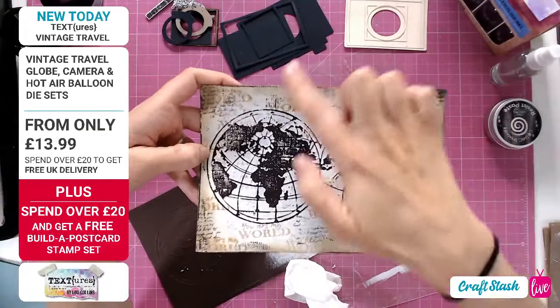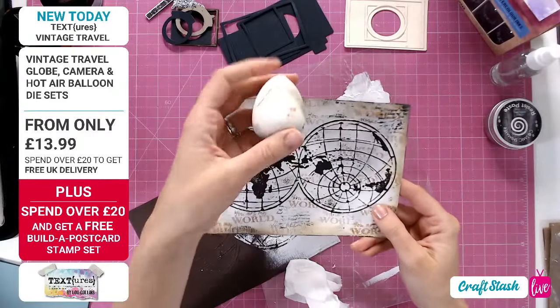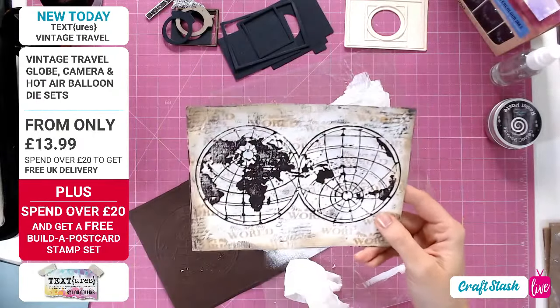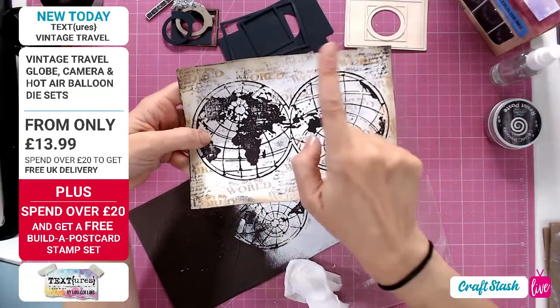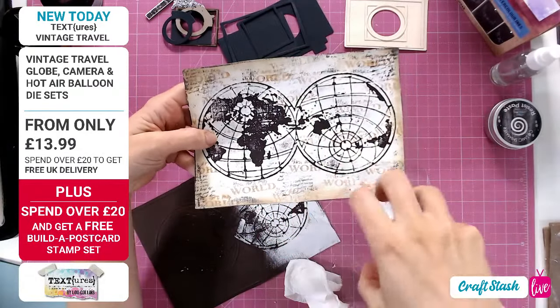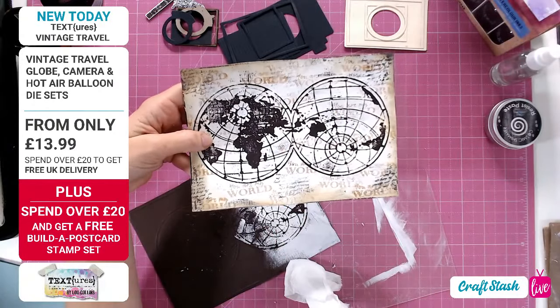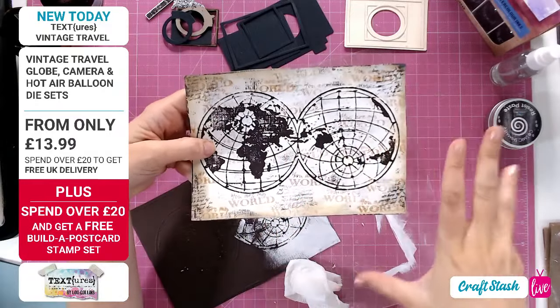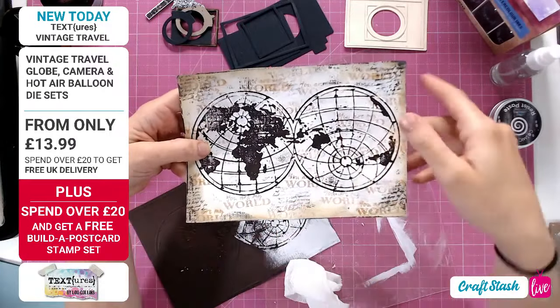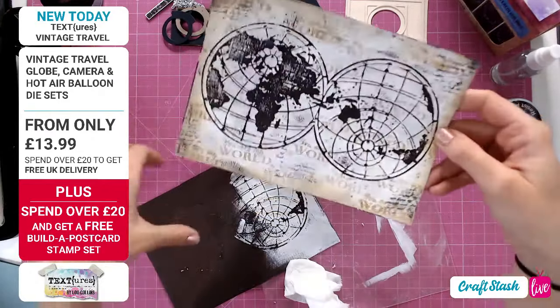Now what I've also done is I've used my blending sponges. These are the round ones. You get 9 of them in that bundle that I was talking about for $12.99. I've blended some distress ink around the edge, and I've also stamped You Are My World lots of different times, much like Lou was doing earlier when she was doing the Me and You, going around the background randomly. Not all perfect stamping either, some are second and third impressions there. So I've got my background for my card.